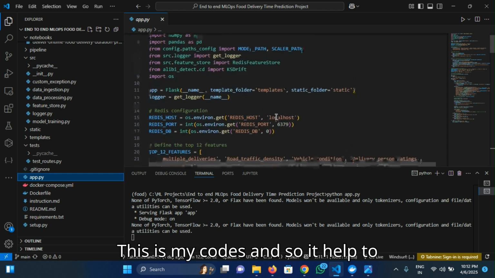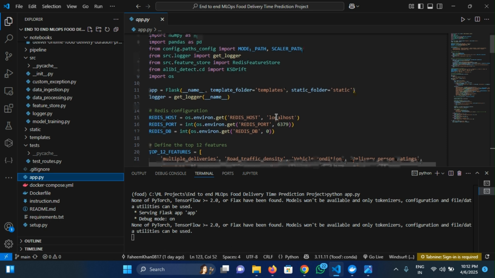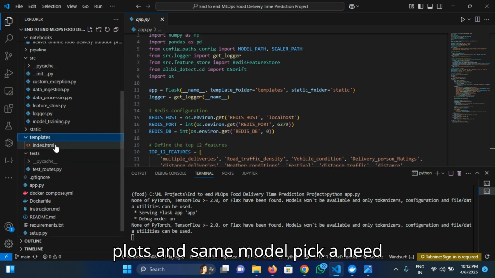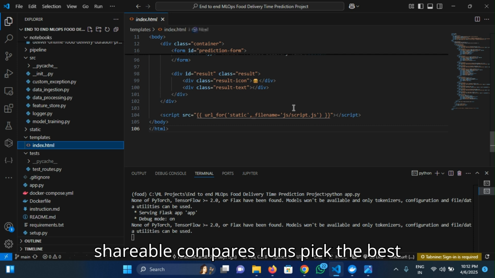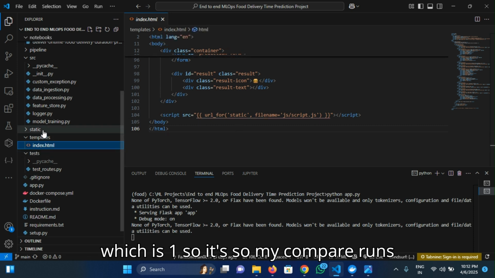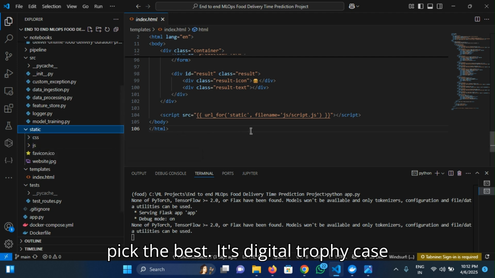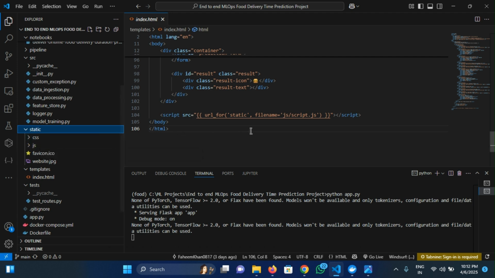These are my codes, and it helps to log the experiments, with different metrics out there. It logs plots and the model pickle in a neat shareable way, compares runs and picks the best one. It's a digital trophy case, so recruiters can see how it's optimized.